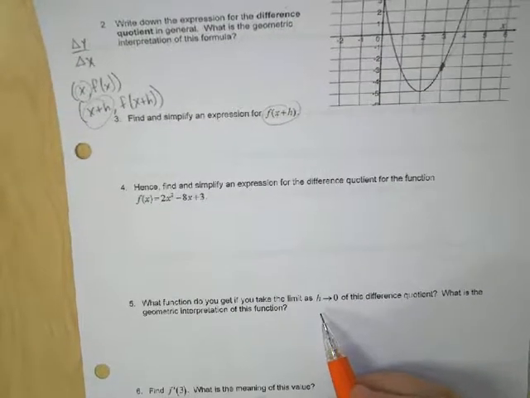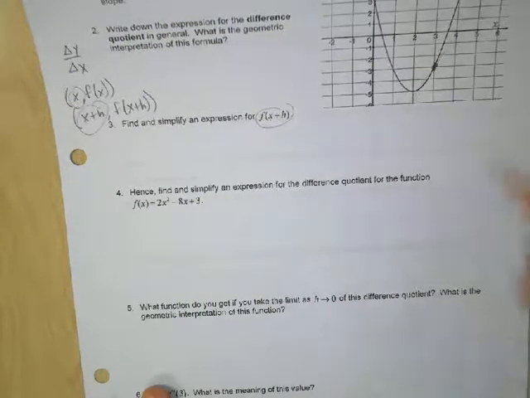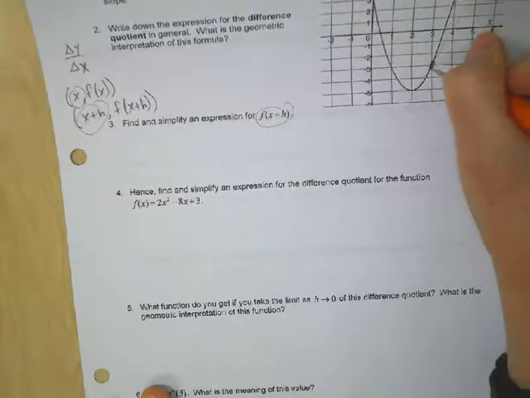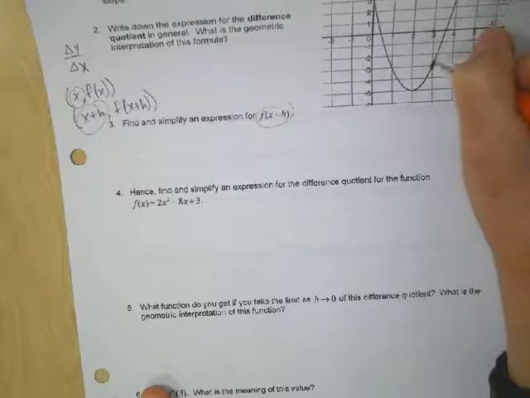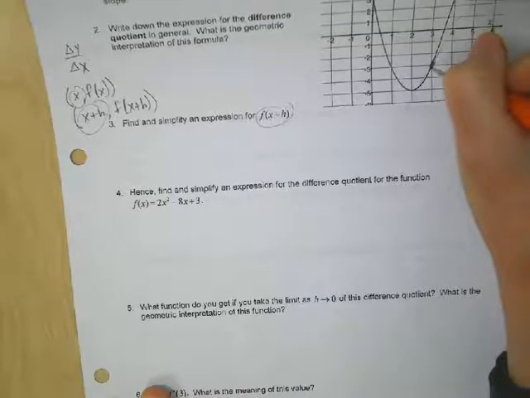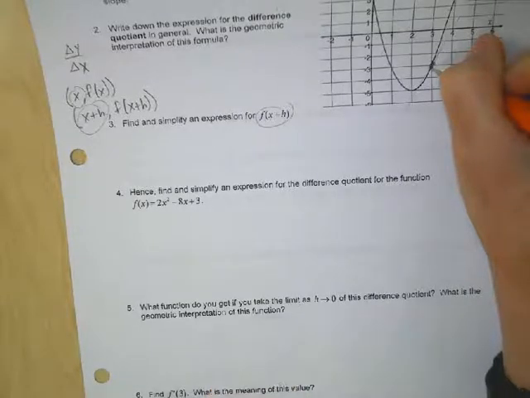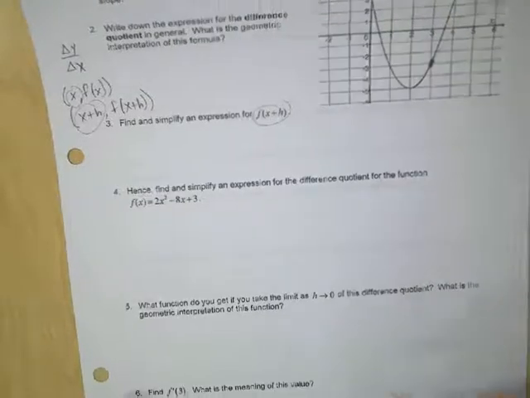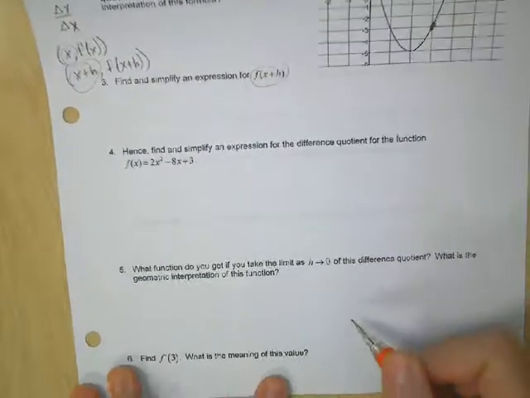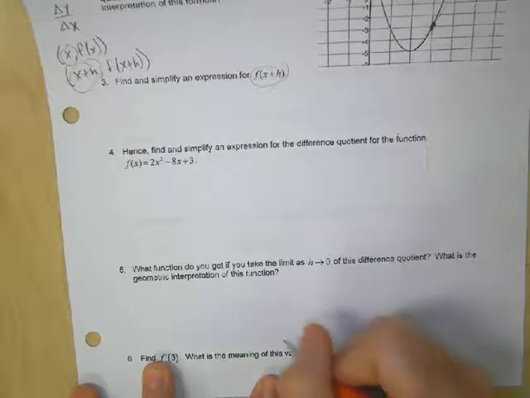because we want the horizontal difference between the first point and the second point that we're using to get that instantaneous speed, that instantaneous rate of change. We want that horizontal distance to approach 0. So we're trying to find the limit as h approaches 0. Okay, when you do that, I'm going to give you the answer so you know if you did it all successfully, you should end up with 4x minus 8.